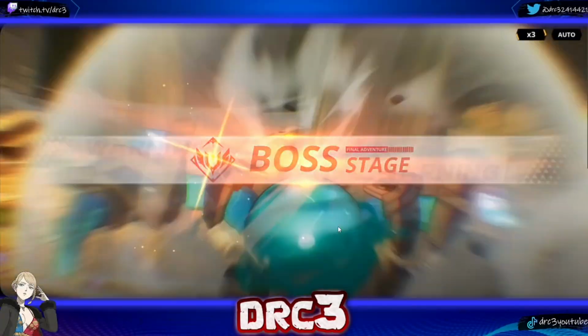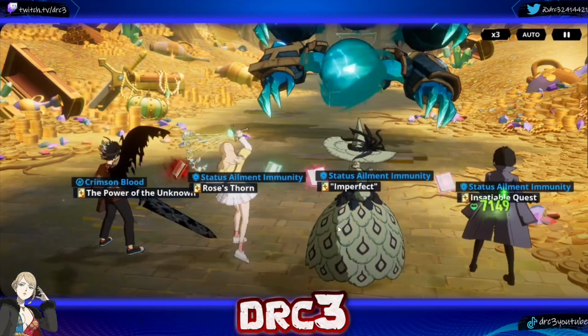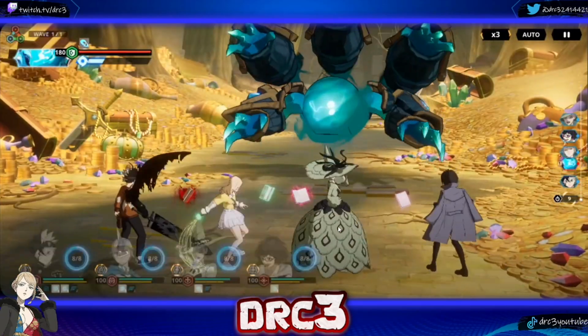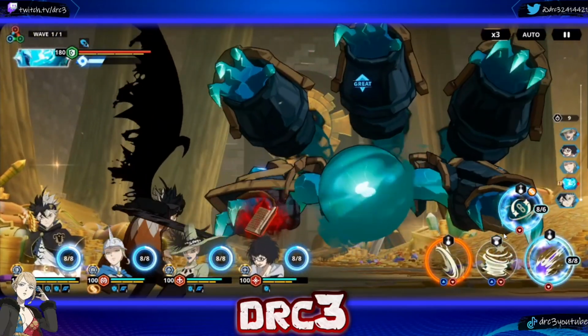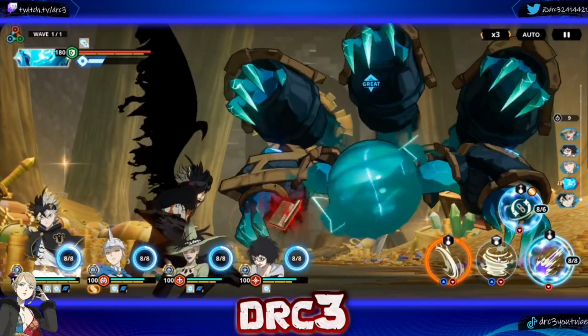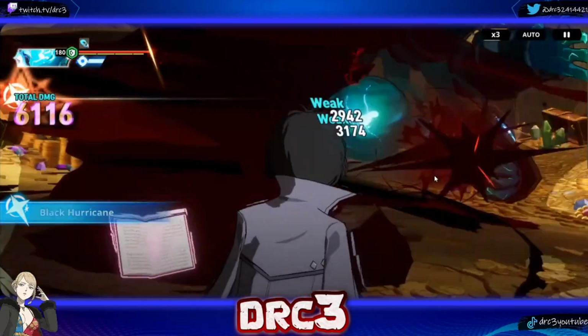I am so happy with the addition of Black Asta because this has just made so much content easier. Hall of Illusions I was able to clear all the way up to stage 100. Squad Boss obviously now much easier, and then same thing with the Hall of Illusions limited challenge stage. Actually, he carried me through all 5 stages, if you haven't watched my guide yet. So we're going to go ahead and give defense up to everybody.